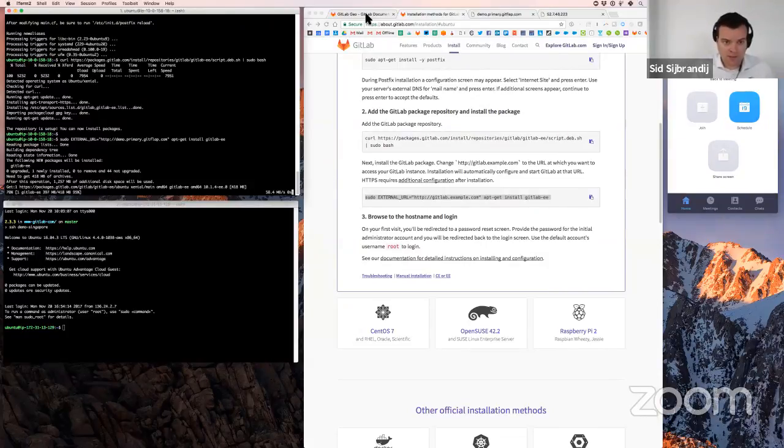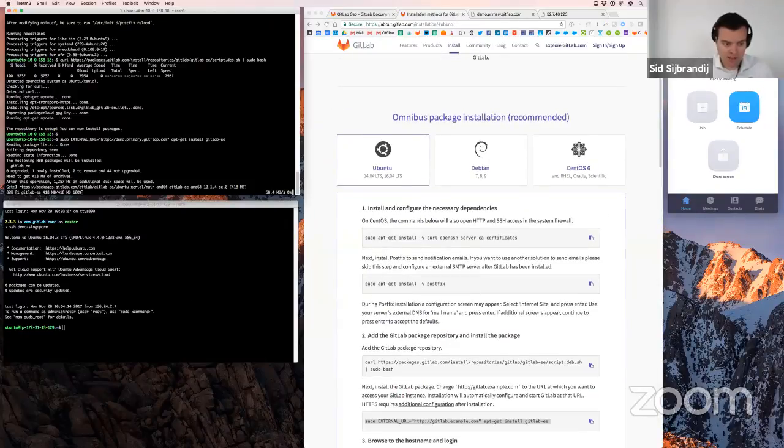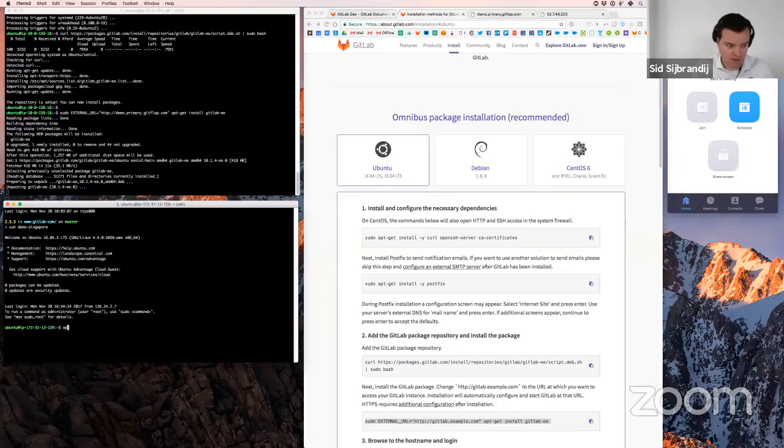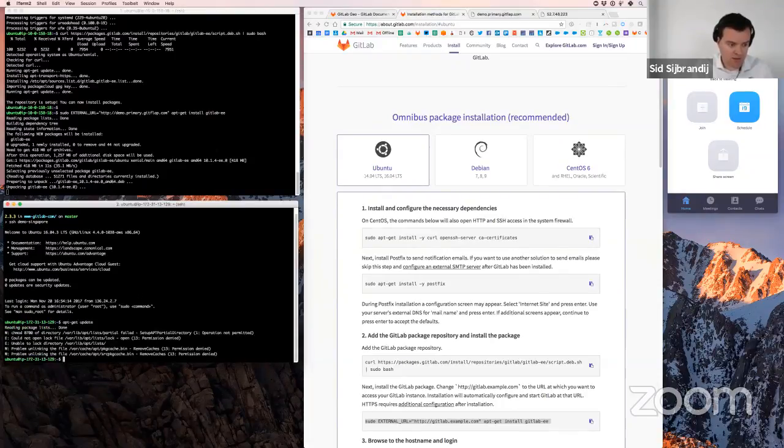Probably I have to do the same thing on the other server. So I can imagine not needing GitLab there. So let's put that in motion while we're waiting for the first one.